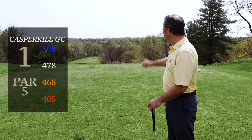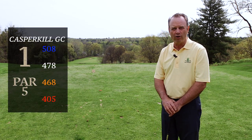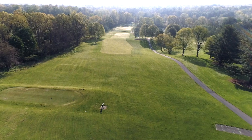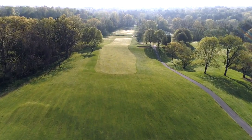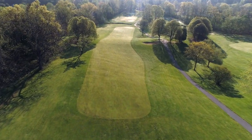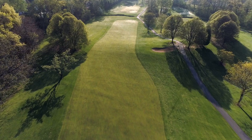We're at the first hole at Casperkill Country Club. It's a par five and it's really a great opening hole. It's a three-shot hole for nine out of ten golfers, but the key here is to get off the tee. There's trouble to the left with an out-of-bounds fence. There's a big bowl down there and to fly it over that ridge is going to take probably a 240-yard shot. So the smart player is going to play just short of the ridge, and then there's a creek out there that you have to navigate. It takes a strong player to possibly hit it over that creek in two, so once again you're going to lay up.